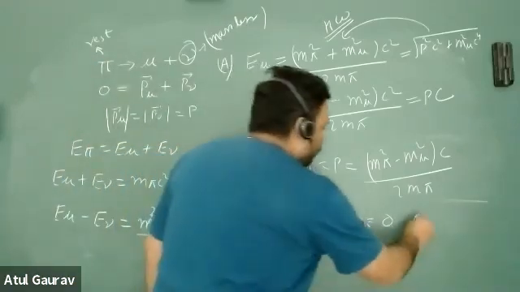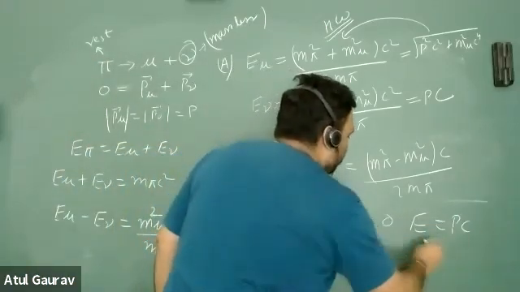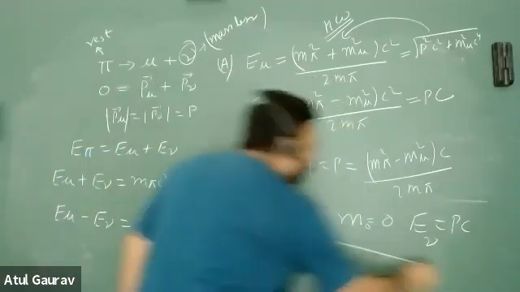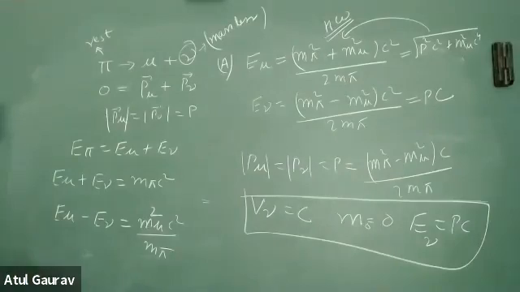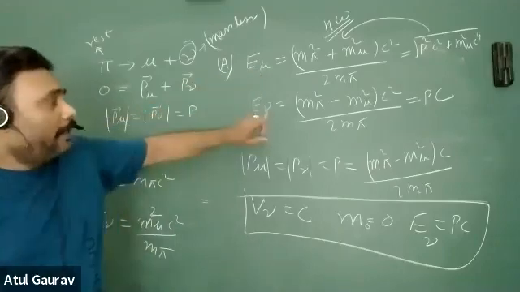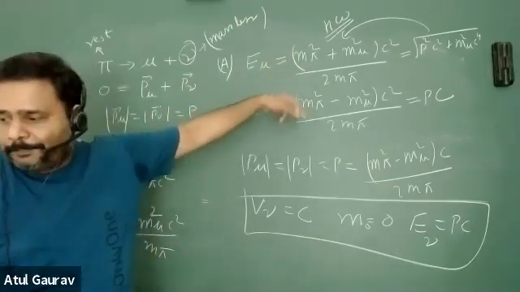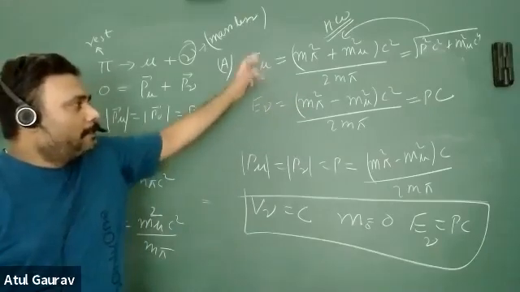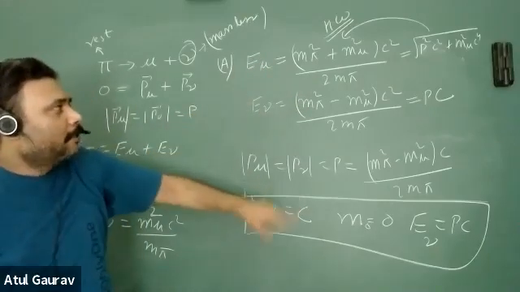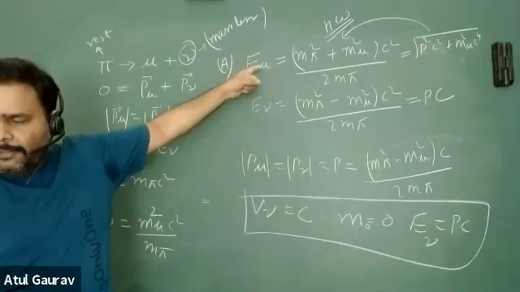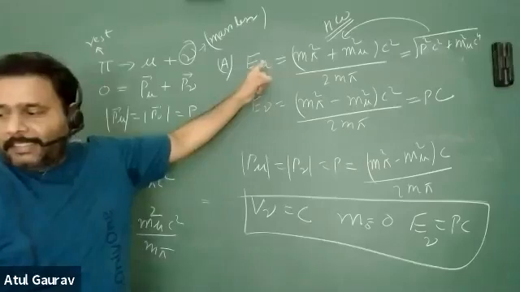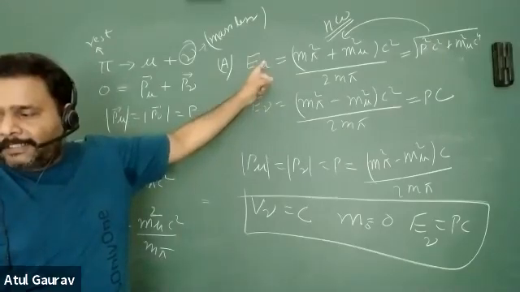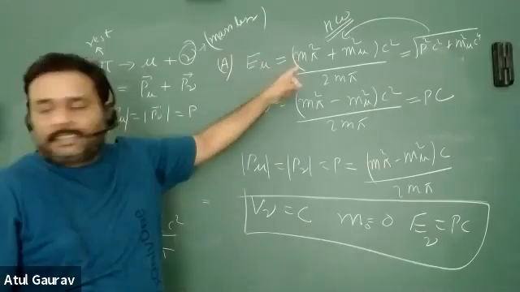So why energy is equal to pc. Remember, what I wrote, I am writing it again. And please mind it, both have the same momentum. So its speed is c, so its speed is also c. Never, no. Because it has mass. It has some rest mass. So its speed must be less than c.